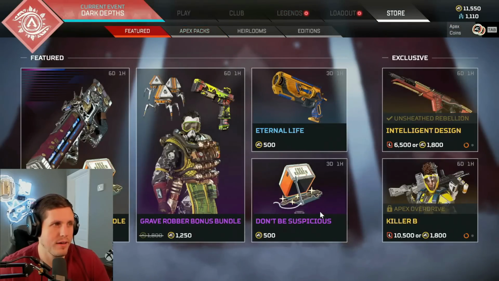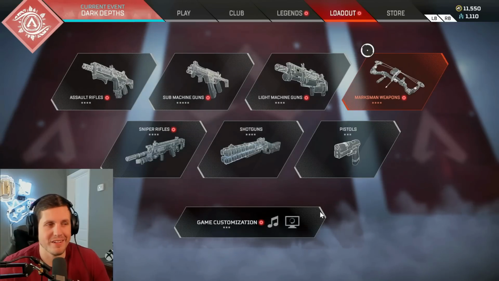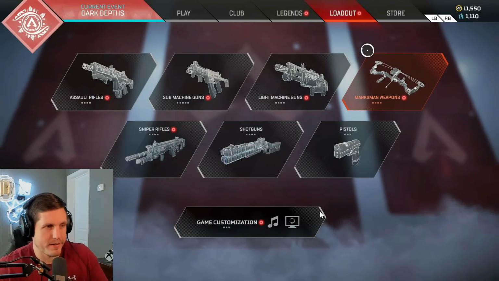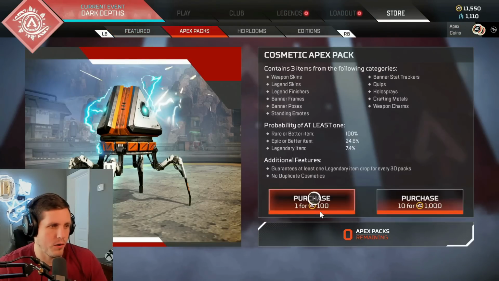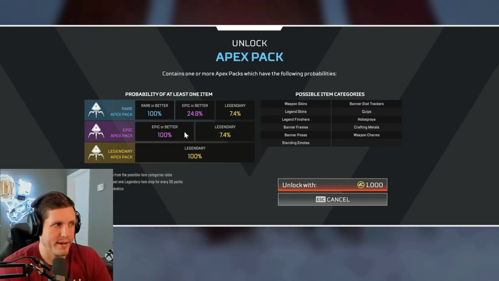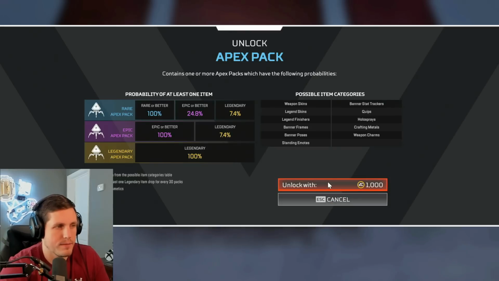I've already loaded up my account with all the, what is this? What are these? Apex coins. I didn't even know the currency. 11,550 V-Bucks. But without further ado, let's go ahead and purchase. So this actually tells you the breakdown of the percentage of what you can expect out of a pack. So weapon skins, legend skins, legend finishers, banner frames, banner poses, standing emotes, banner stat trackers, quips, holo sprays, crafting materials, and weapon charms can all be unlocked in these chests.